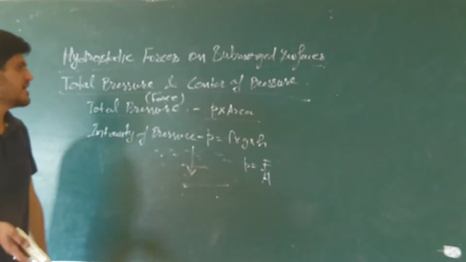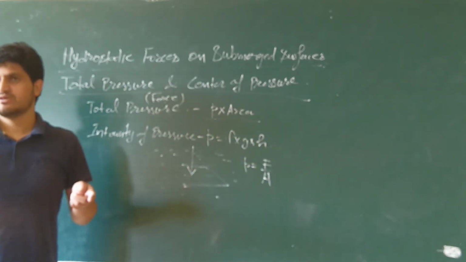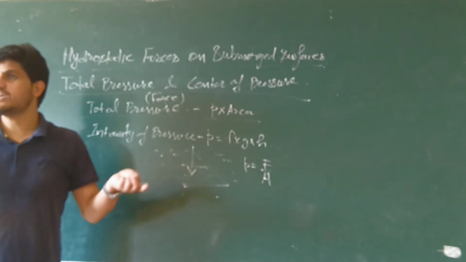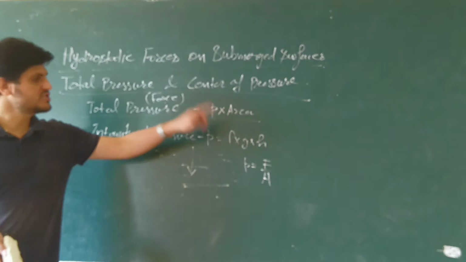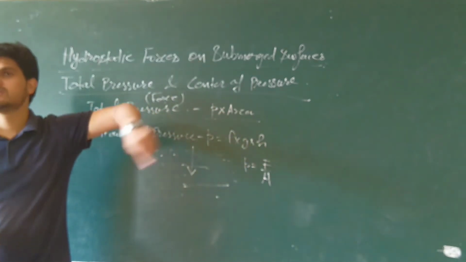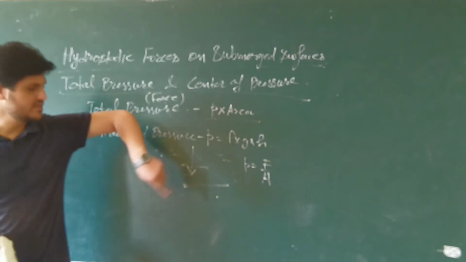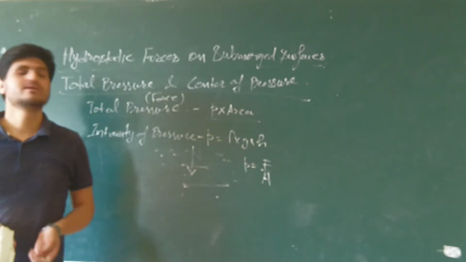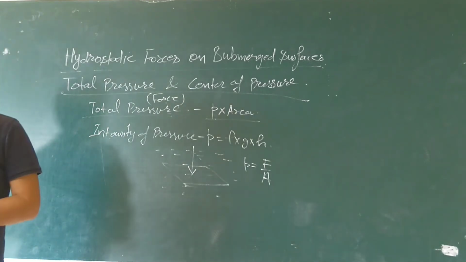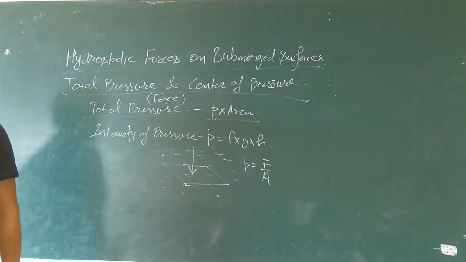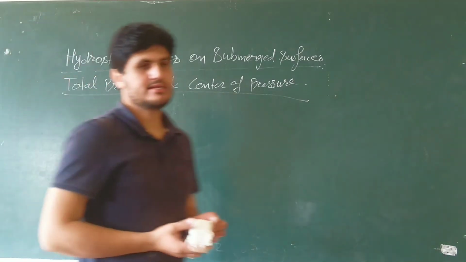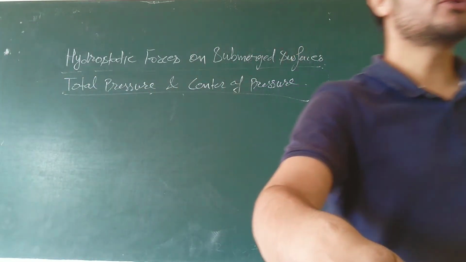But if I am talking about what is the force which is generating this pressure, okay? So what is the force which is generating this pressure? It will be equal to this pressure multiplied by area on which it is. Okay, ठीक है, क्या इसके ऊपर भी ये प्रेशर क्या लग रहा है, जो एक्ट कर रहा है, तो उसके ऊपर में हम क्या कैलकुलेट करेंगे? That will be the intensity of pressure. Is that clear? So from here I can say that what is your total pressure?